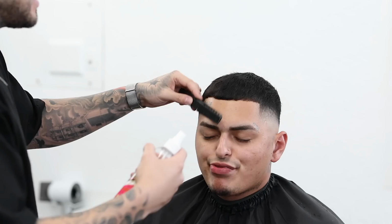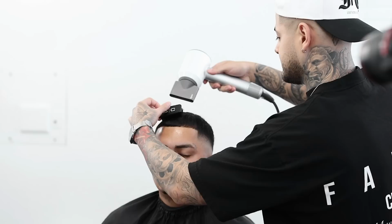All right guys, so now what I'm gonna do is go ahead and spray some spritz to the front hairline area. And all this is gonna do is kind of freeze the hair in place so that it don't move around when I come in with my trimmer and set in my hard line on the edge.